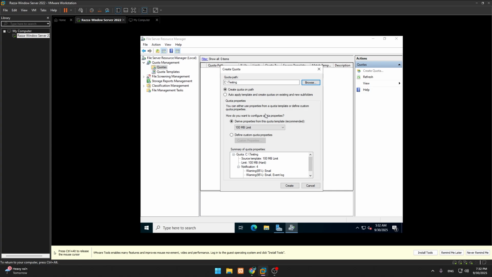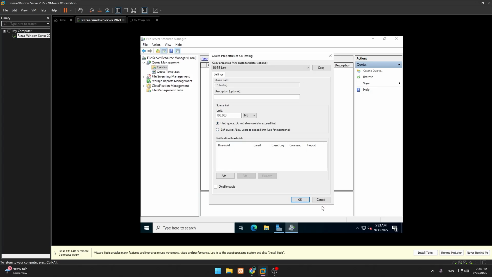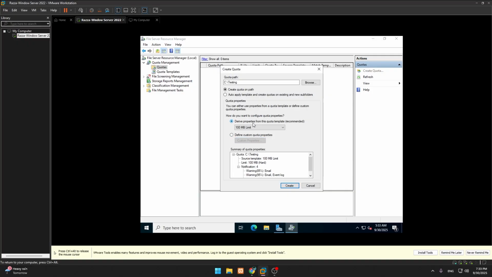We have this default one which is automatically set to 100 megabytes. You can also choose here to add your own value. I want to add my own value, so I'm going to click on this and choose Custom Properties.